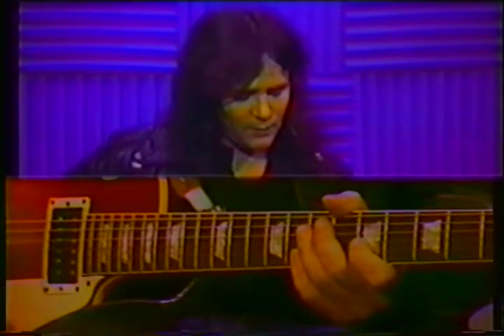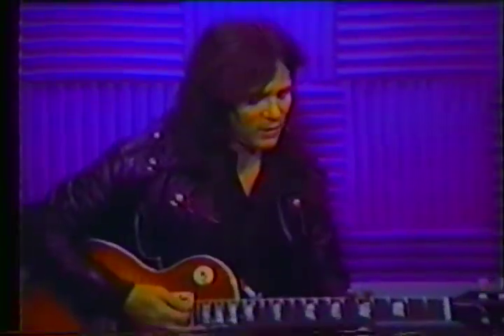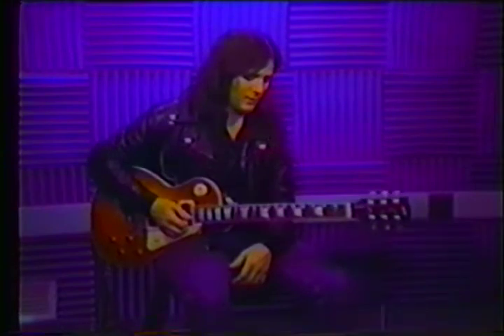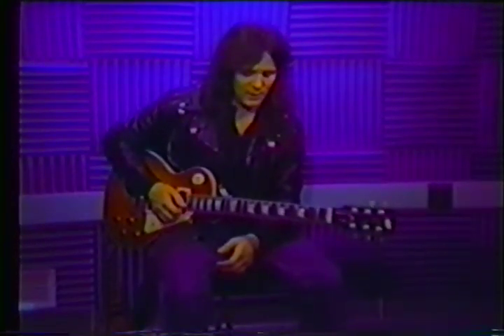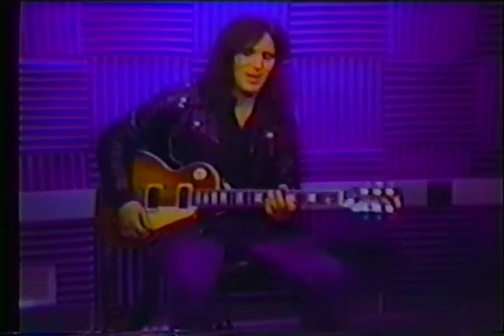So we've talked about diatonic scales, pentatonic scales, pentatonics with passing tones, and how you can combine them, and a little bit about vibrato. Just concentrate on that and try to do it in as many different keys as you can. I'll be back again to talk about some other things. Thanks, and keep on playing.